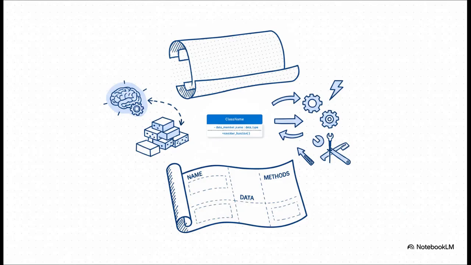And this right here, this is basically what that blueprint looks like to a programmer. It's a simple little visual plan. The top part is the name of the class. The middle part lists all of its data, its properties. And that bottom box lists all of its functions, the actions it can perform.